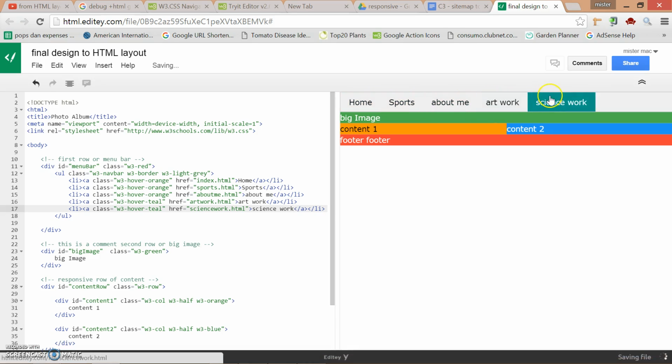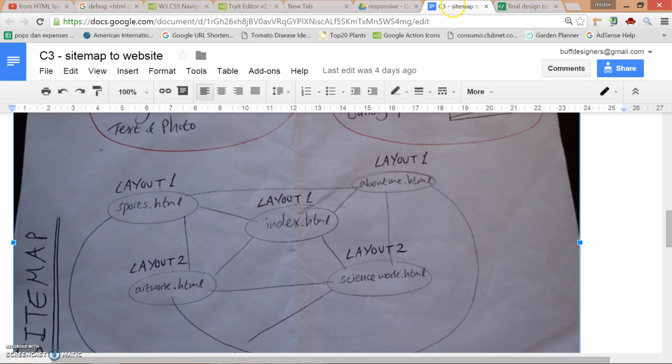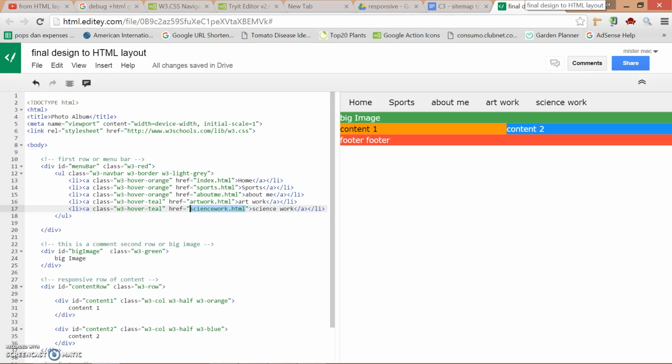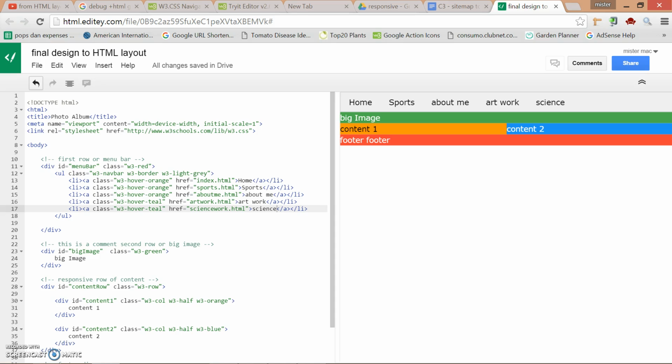Now, they won't actually work yet because these pages don't yet exist. These links here are to pages which don't exist because we're going to fix up these menus before we copy this page. So once we're done with this, we'll make multiple copies of this page and we will call them with these names as per the sitemap. But for now, let's just check that the menu looks as I would like it to look. Okay, the links will not work, but that's okay. We don't mind. We're going to get those to work in a moment.